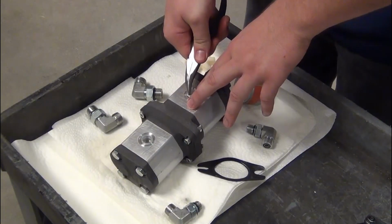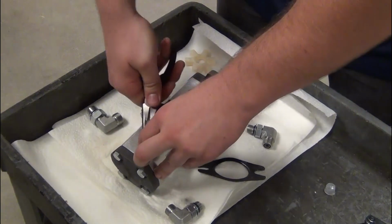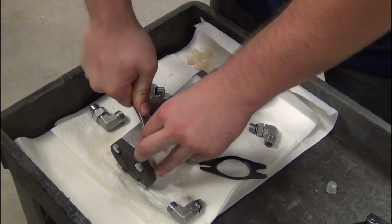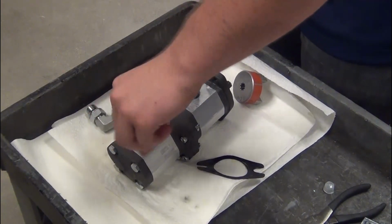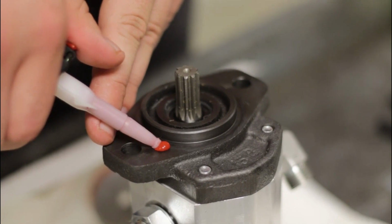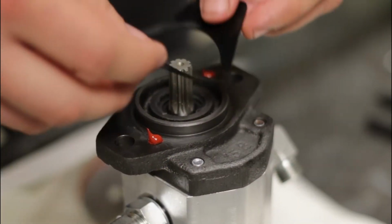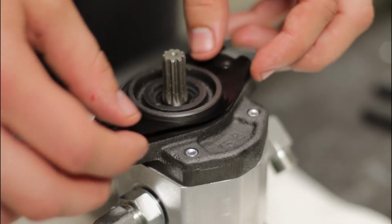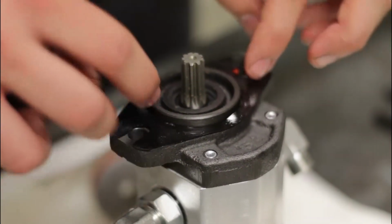On the new pump, remove the plastic protective cups from the fitting holes. Attach the fittings to the new pump. Apply an adhesive to the end of the pump to hold the gasket in place. Prior to this step, inspect the gasket to make sure it is not damaged. Replace it if it is damaged.